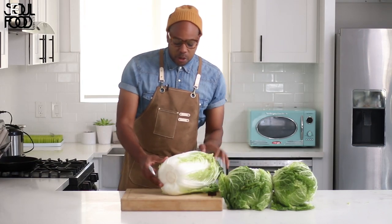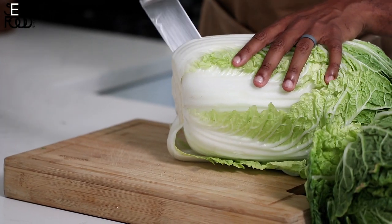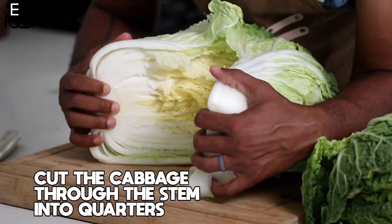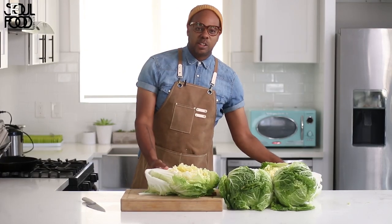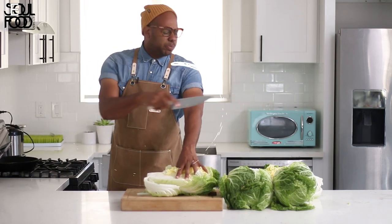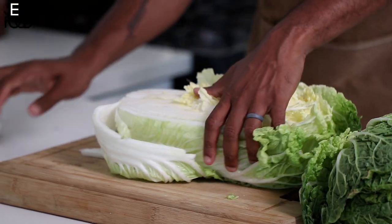You're gonna come right here, see this? The butt of it, you're gonna take your knife, stick it down the center, just like that. Once you cut it down like that, you're gonna split it like this. I'm not quite certain why that's the process, but it works, it's effective. You're gonna do the same thing. You're gonna split each one of them into quarters. So right down the butt.